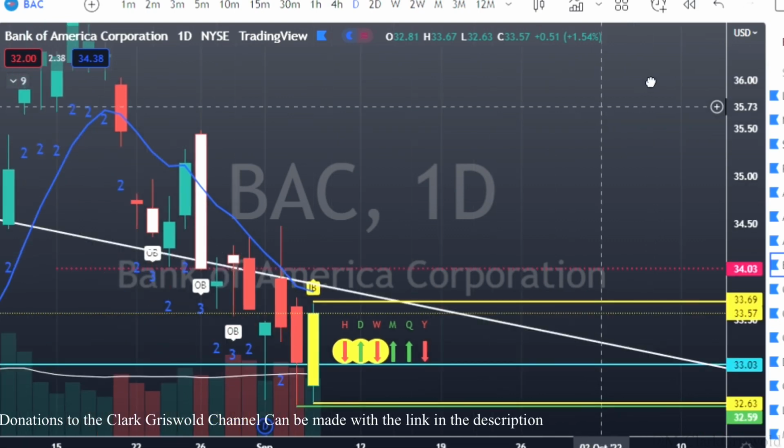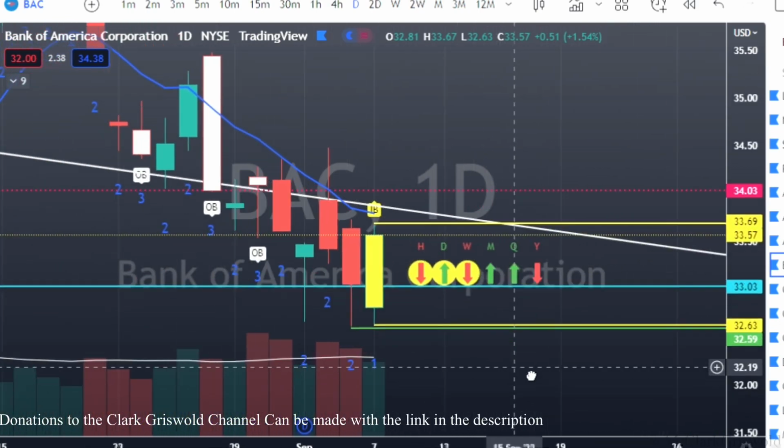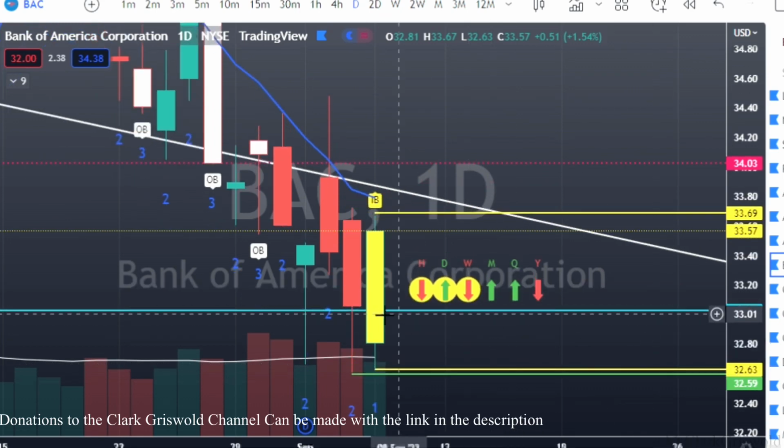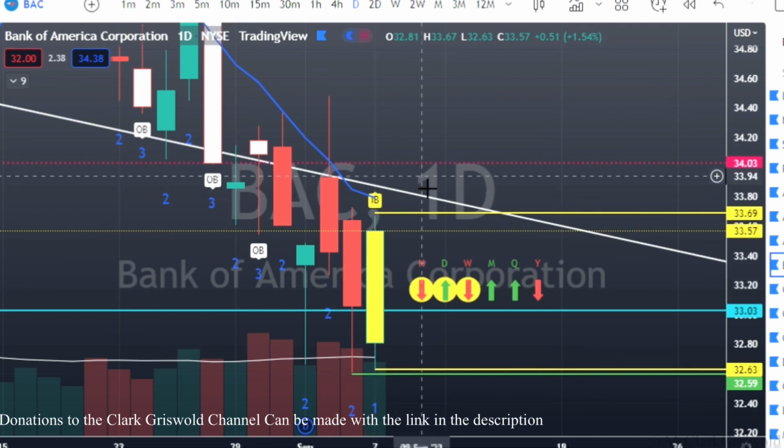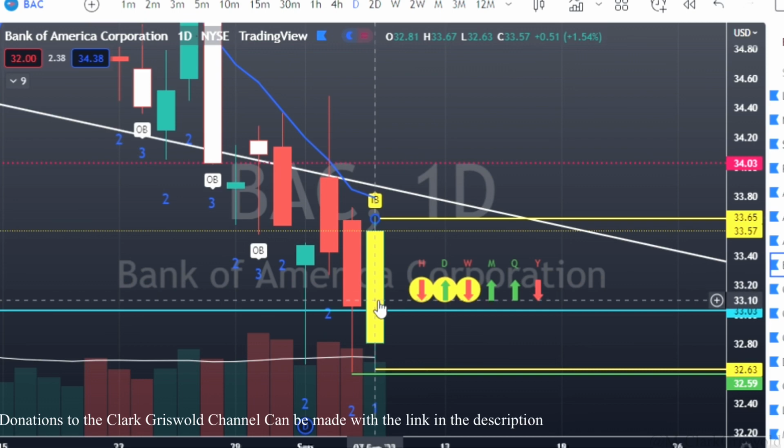So, inside bars. I love talking about inside bars with you guys. I love talking about inside bars with the new people. Okay, this yellow bar is painted yellow because of the Griswold Strat indicator. I talked about it earlier. This indicator has a bunch of stuff on it, okay? One of the things it does is paint the inside bars yellow for you guys.